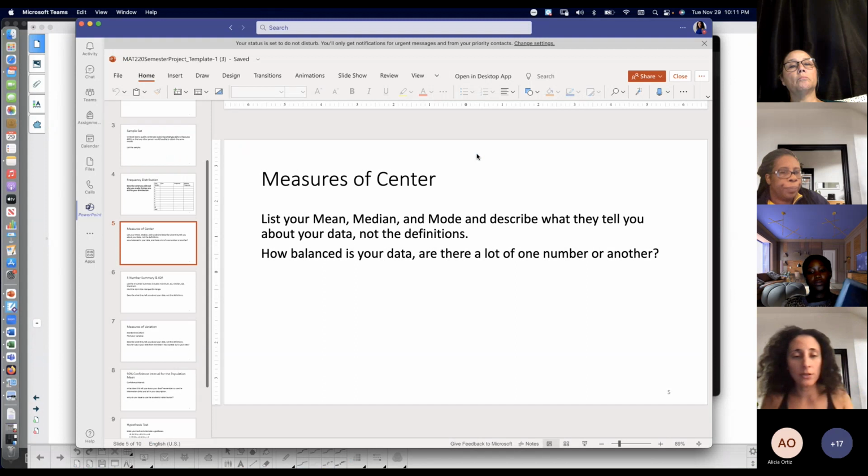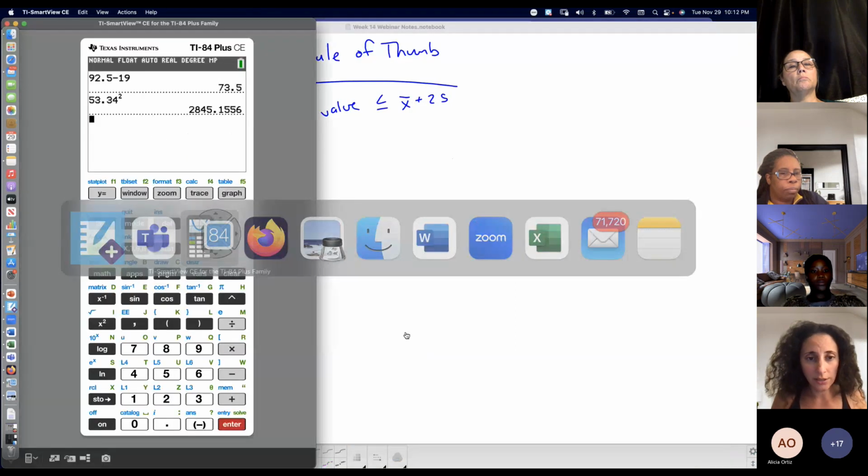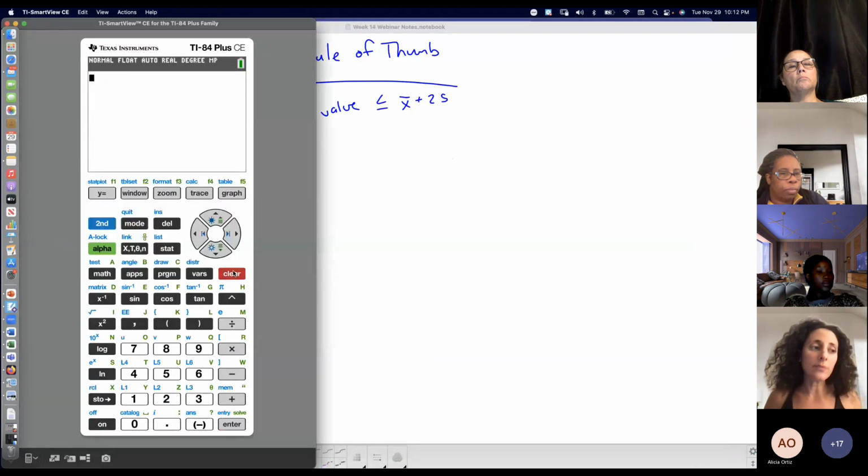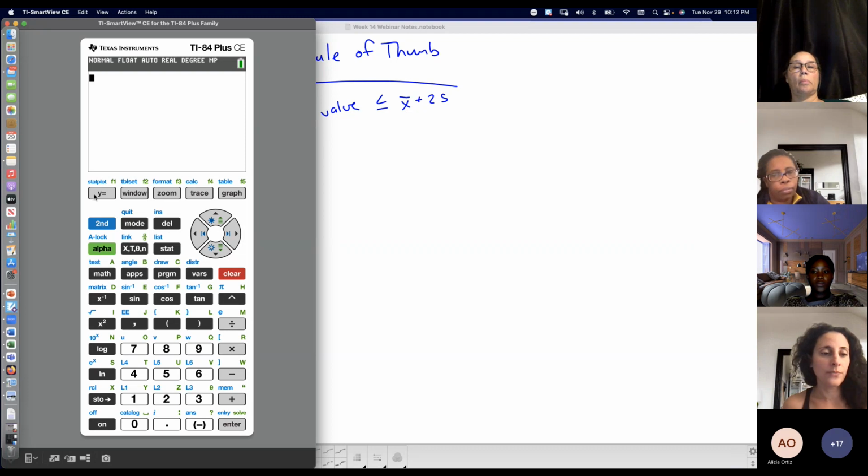Something else is the distribution, which you can actually, let's go back to the calculator. You can give me a histogram or a box plot. A box plot is nice with the 5-number summary because it'll show the distribution and basically some of the stuff that you say. Some of you are telling me skewness, which is cool. You could determine skewness based on the box plot and based on comparing the mean and the median and the mode. Is it skewed to the right? Is it skewed to the left? Is it normally distributed?